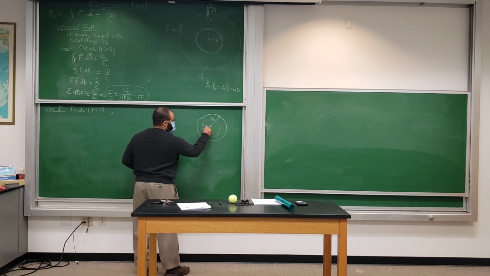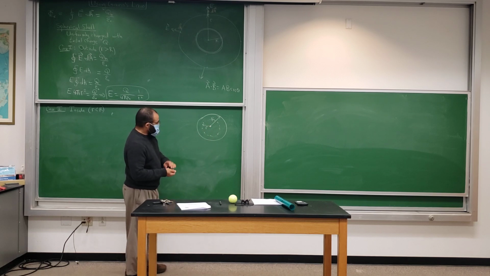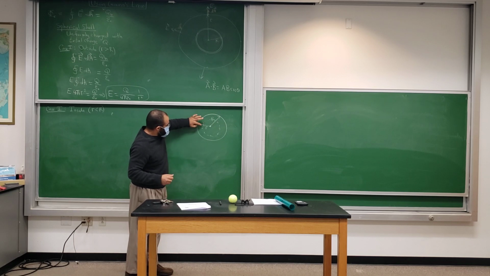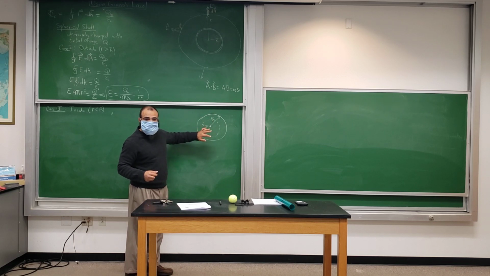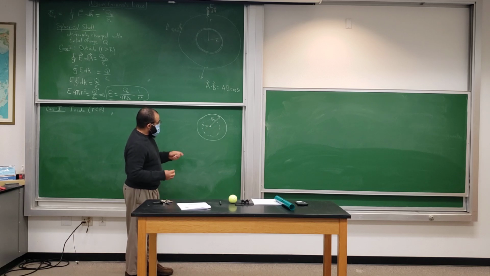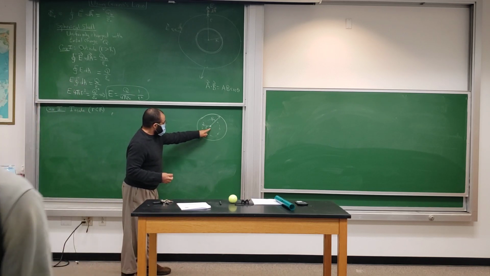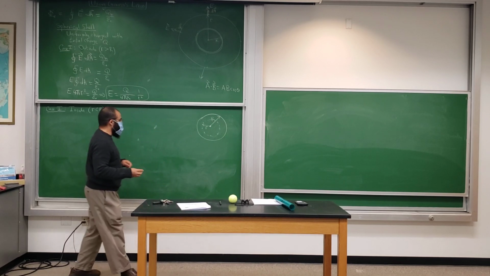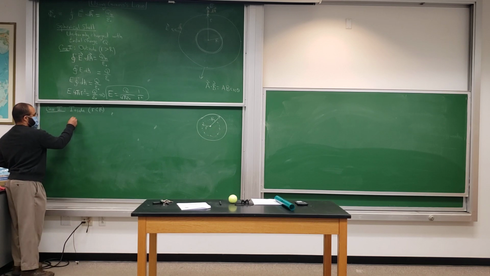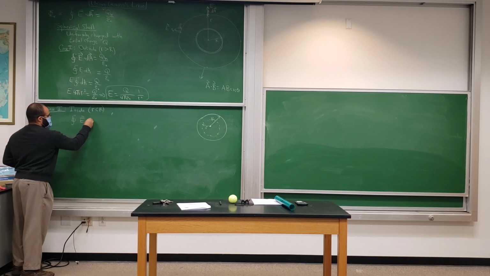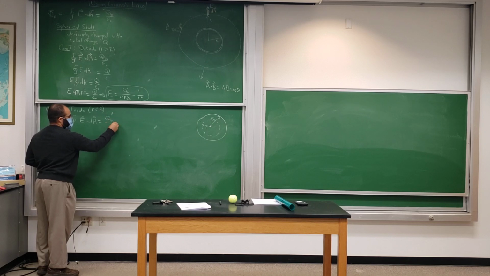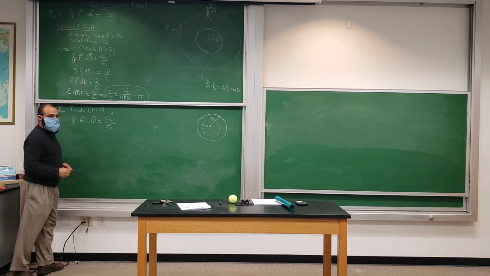So draw your Gaussian surface. This is, again, the real spherical shell, and this is just some kind of surface that you drew. The radius is r. I'm going to write down my Gauss's law first, and then we'll go from there. Gauss's law says the electric flux over a closed surface, that's the integral of E dot dA, is equal to the charge that you enclose within your surface divided by epsilon naught.